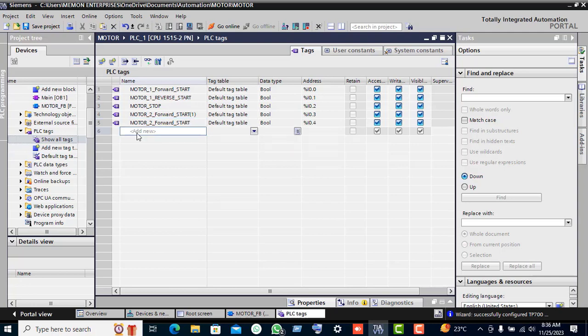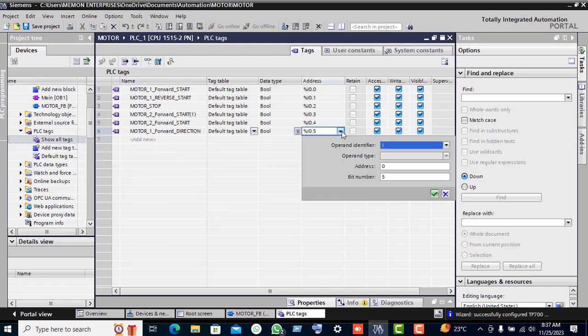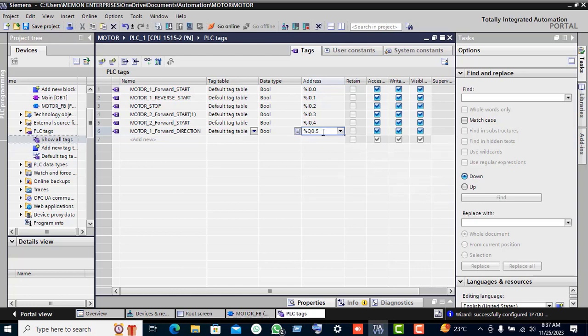Now for the motor 1 output, here we write motor 1 forward direction. For the output address, here we click over it and select Q. Here we write Q0.0 for the output. For the motor 1 reverse direction output, click on add new. Write here motor 1 reverse direction.